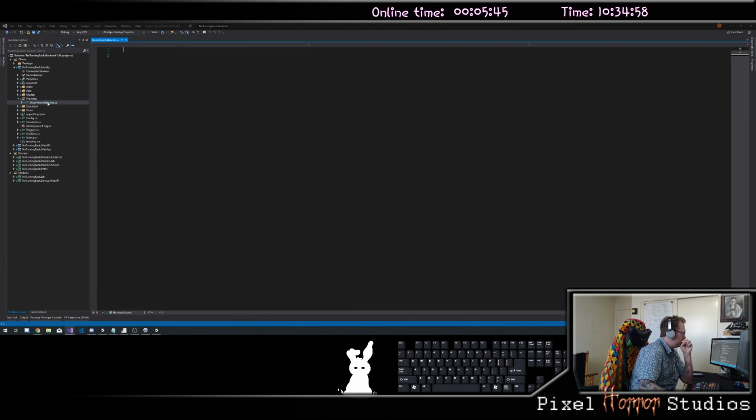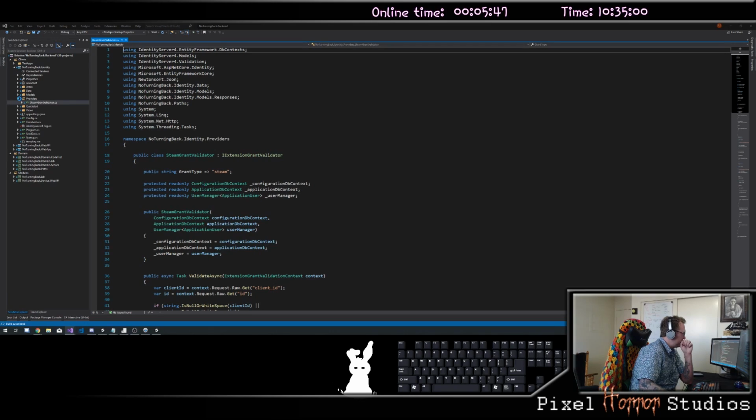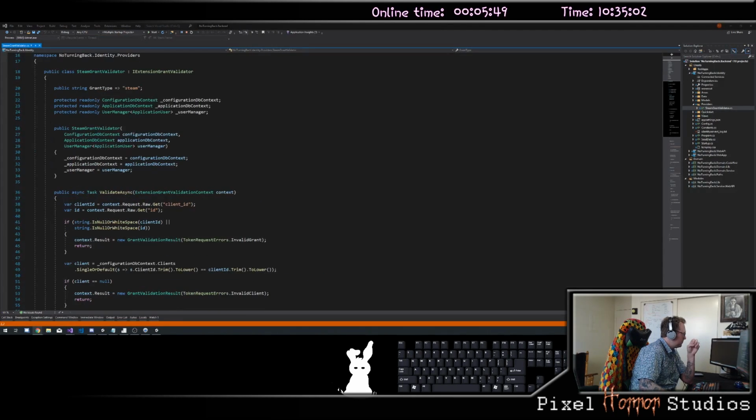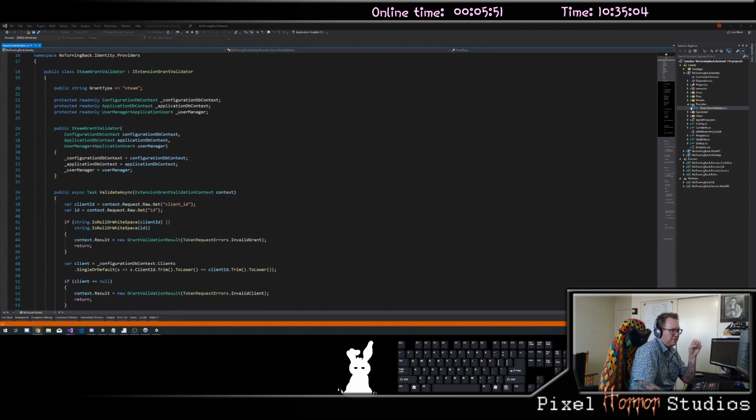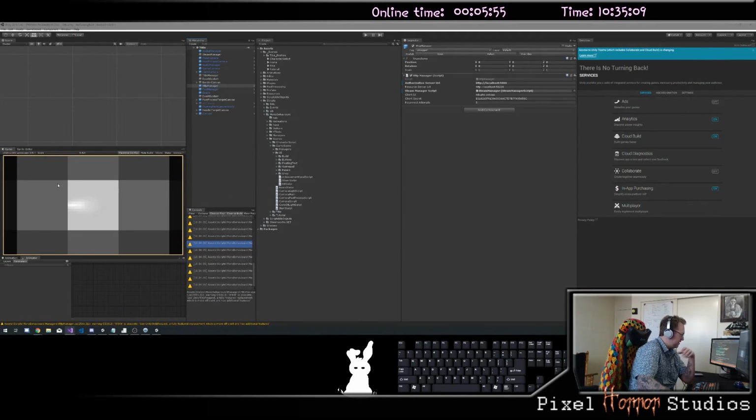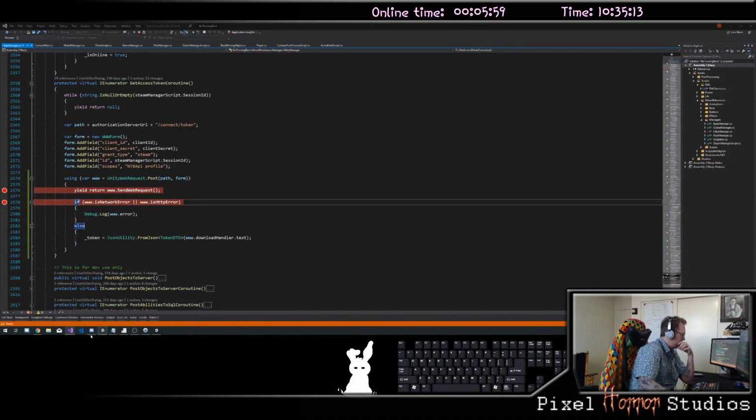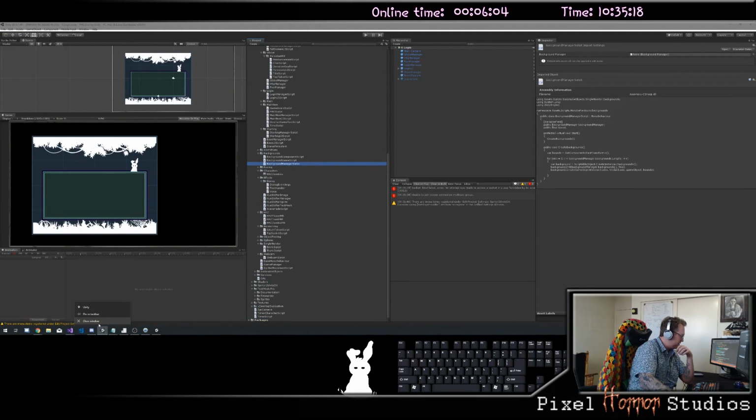So we'll give it a start. We want to get my access token, which we're going to watch on the Unity side. So let's go ahead and start the debugger. It's going. And then what we can do is we can start the Unity app, and I can close this one up.